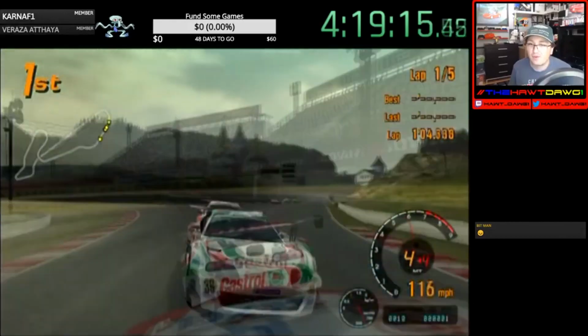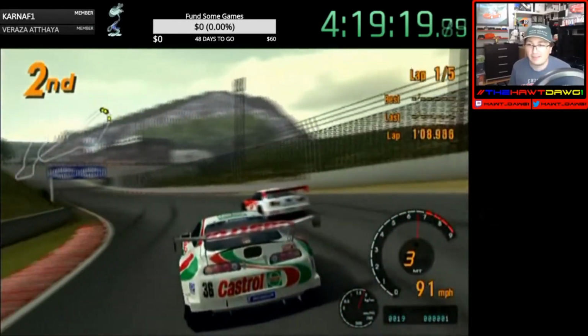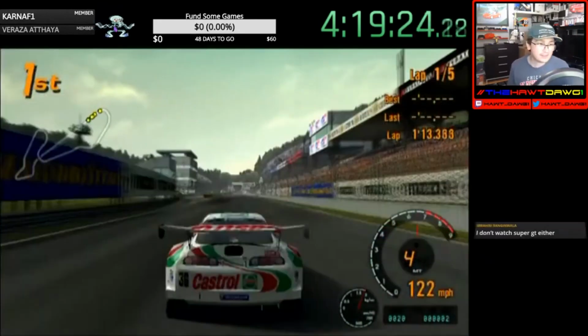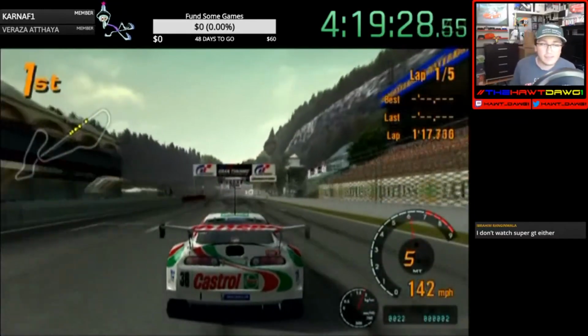Meow. Whoa. AI just be like, no you don't. But we are in the lead in a Supra. You're a little late, but we still got the license tests to go through, which are arguably the best part of the game.